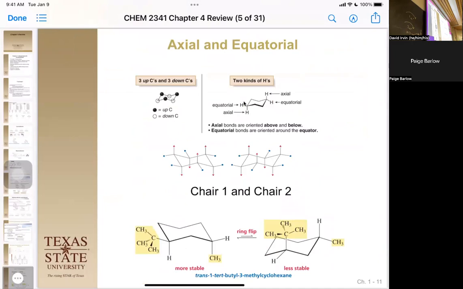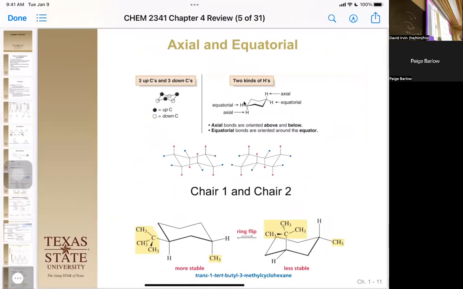And cyclohexanes have no ring strain, because if we drew the Newman projection, we would see that this is going to be anti to this, and this is anti to that, and we only ever have a gauche interaction between these things here, so it has no ring strain. But it tells us a lot about where it is.